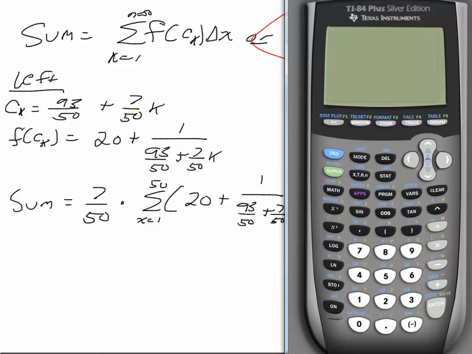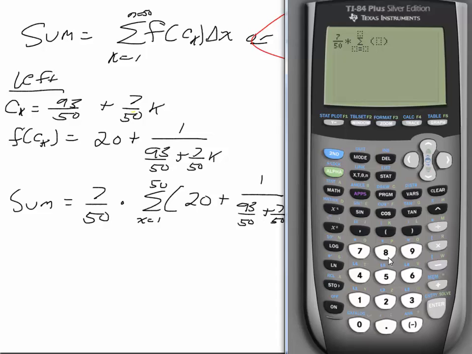Okay, I got to turn it on. So turn on the calculator, and then we're going to go to math 0 for the summation. X equals 1 to 50 of, oh, I forgot something. Let me clear this. I forgot to multiply by the width because we're going to do 7/50ths. So I'll do the fractions. So 7/50ths. You could multiply it at the end too, it doesn't matter, times, okay, here we go.